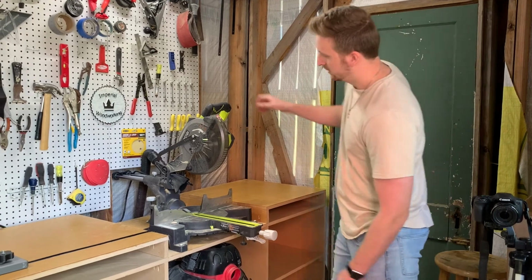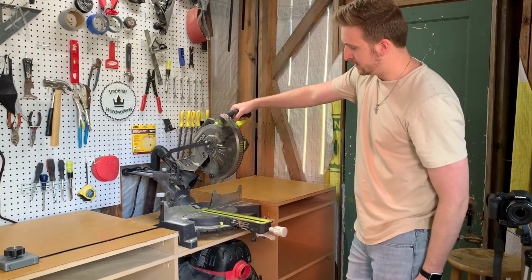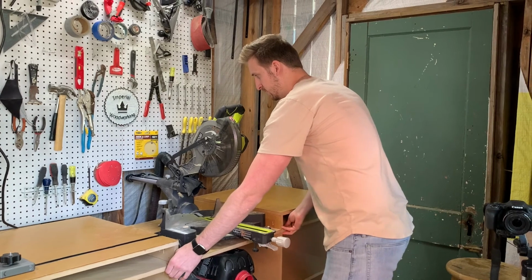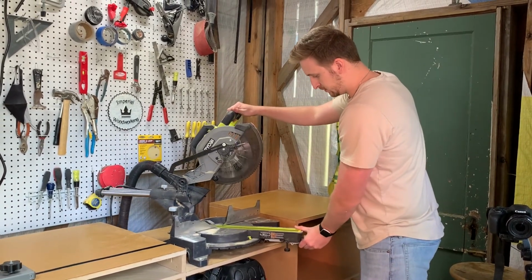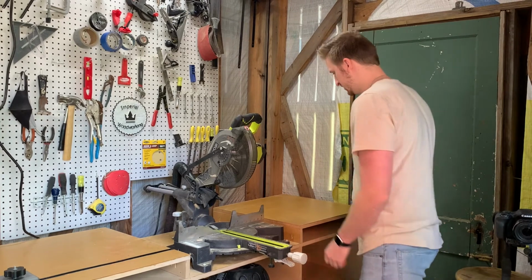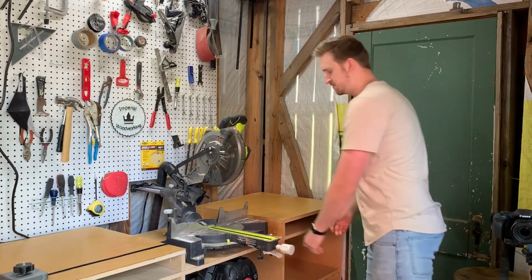So, you know, I have these studs back here, so it's kind of hard. So you're probably wondering, how do I cut my angles? And that's why I made it on wheels, because I can just pull it out, and then I can cut 30, 45, make my cut, and whenever I want to go back to my straight cuts, I can just put it back and roll it back into position.